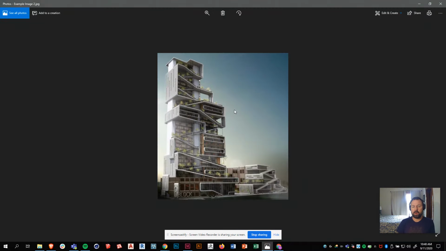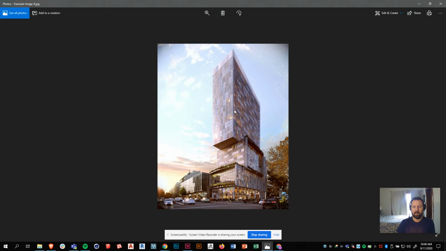Okay, definitely more complex, but totally doable. This one, really interesting. So you could, of course, count the levels in here. Now you might have 50 levels, but you could break this down by volumes again. So we have that huge volume on the top, the volume sandwiched in the middle, an L-shaped volume beneath, and maybe that other lower building on the left-hand side, there's another volume there.